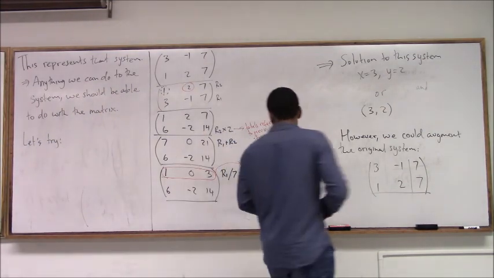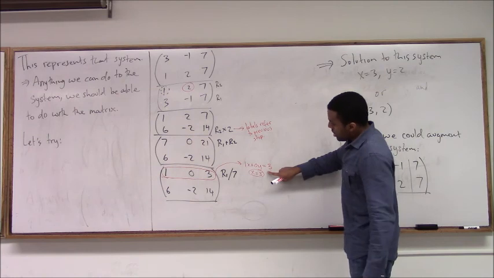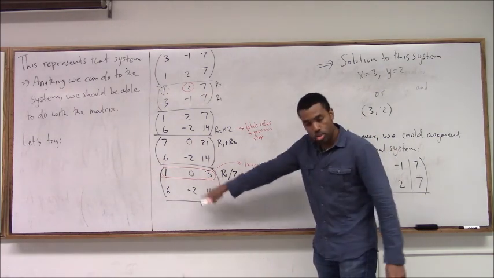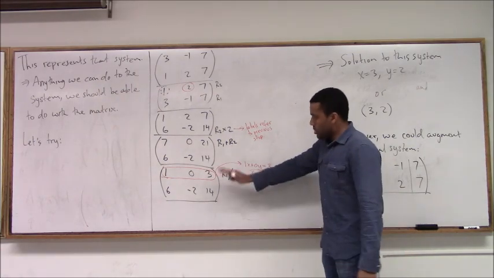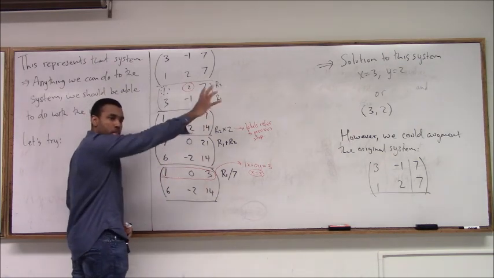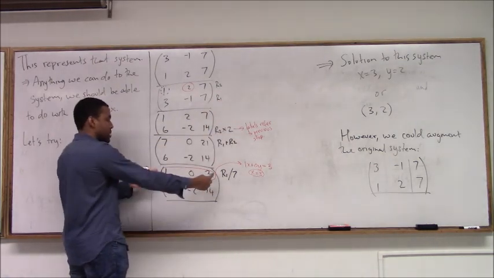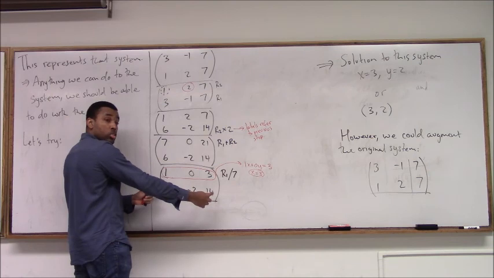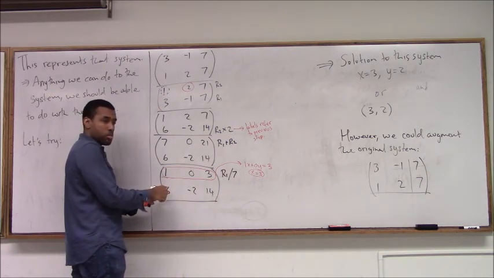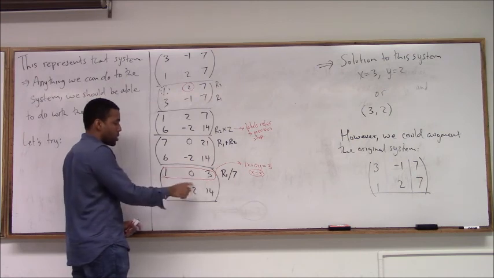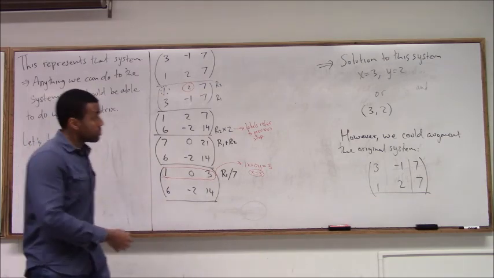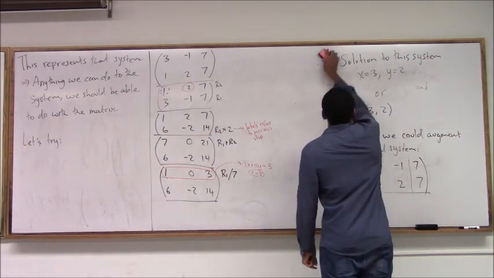Now technically, I could stop here, and I could see that my x is 3. I could write this row as an equation, plug in x equals 3 and solve for y. But for the purposes of illustrating a point, let's actually continue this process. I want to do the same thing with the y that I did with the x. So in other words, I want a 0 for the x, so the x doesn't play a role in my equation, and a 1 where the y is supposed to be, and a number here that will tell me what the y number is. Okay, so let's actually do that.